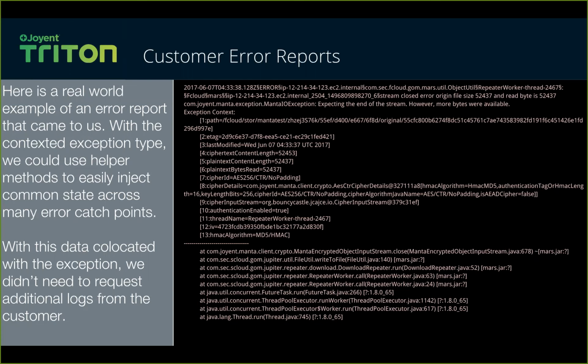In particular, we didn't need to go back to the customer to say, hey, go change your debugging logging level, or go collect more logs for us to have enough information to act upon the issue you're reporting. All of the relevant state needed for us to solve this issue was embedded in this.